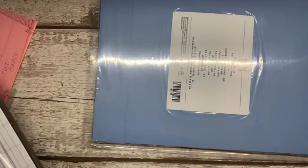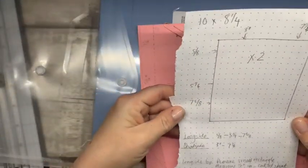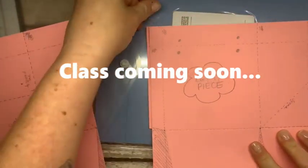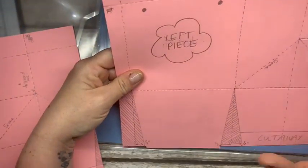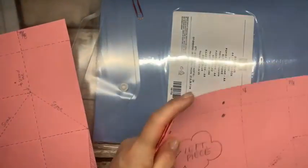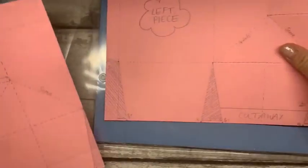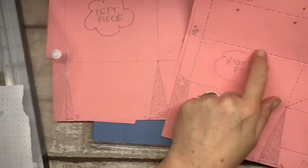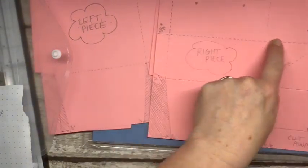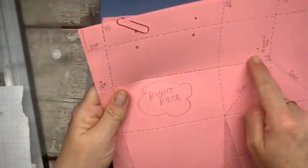Right, so what are we going to do now? This is my prototype. Look at that, it's not very good. And then I drew on here, because there's a left piece and there's a right piece. But clever me, because my memory's so bad, I do the diagram and then I do what it looks like when it's all scored and everything. Okay, so hopefully we'll manage this. You can see this one's slightly different. It has an extra line through here, and we've got this line missing, because this is the bit that will fold over.